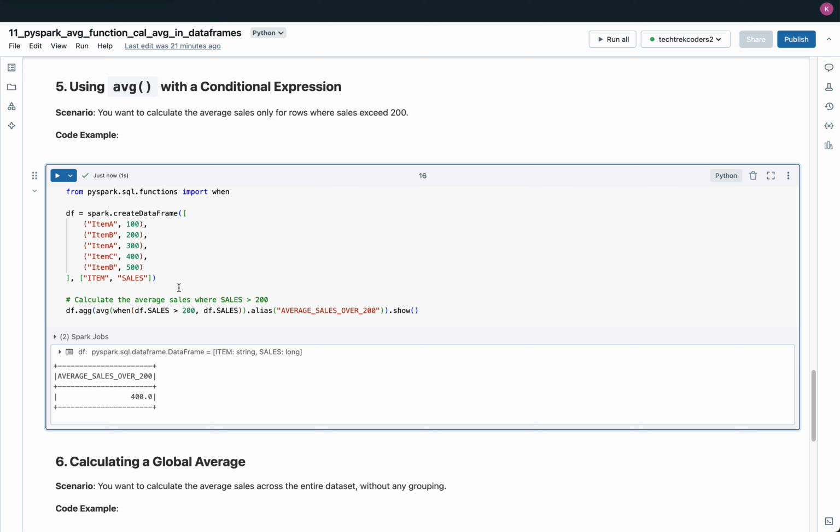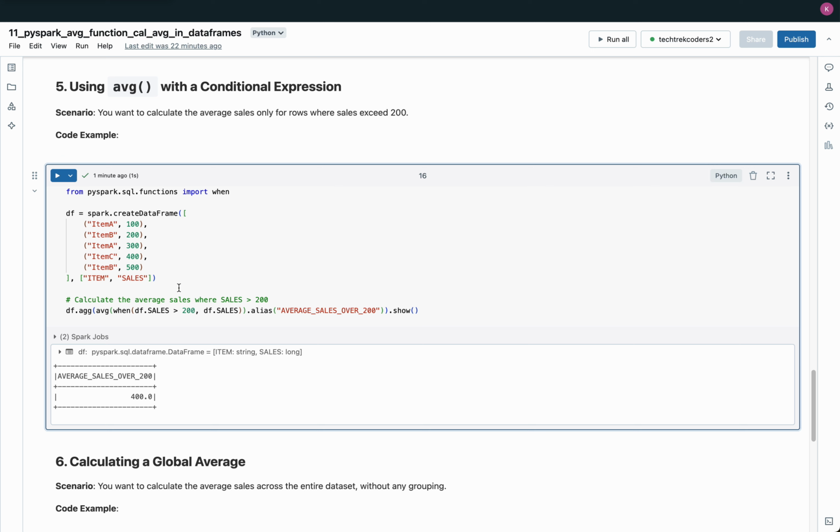If the condition is true, it returns the value of sales, otherwise it returns null. This ensures that only the sales values greater than 200 are considered for further calculation, while all other sales values are ignored. Next, we use average to calculate the average of the sales values that satisfy the condition.